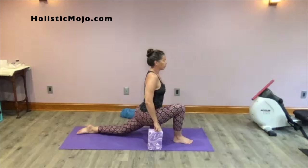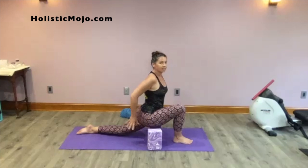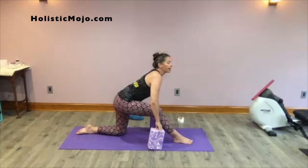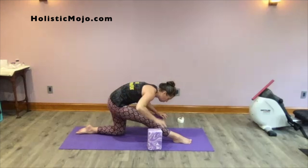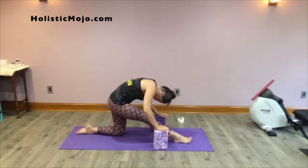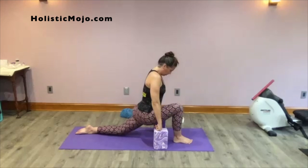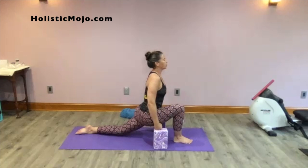So we inhale here. We exhale. And then as we inhale, it's as if a wave is starting from our butt and it starts to pull us back. And then we exhale and surrender over top of that right leg, that external rotation. And then we hold for a full round of breath. And then the next inhale comes from our right knee and starts to pull us forward. We exhale down into the lunge. And we hold for a breath.